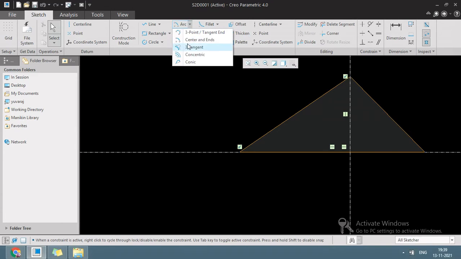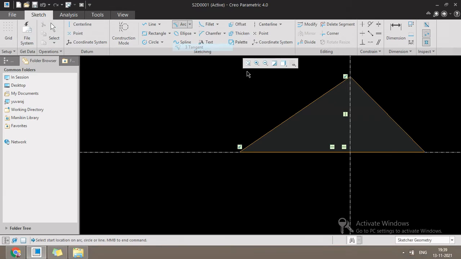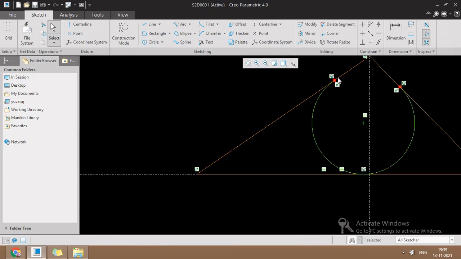Select the 3 tangent arc, select the first tangent, then the second tangent, and select the third. It is fully constrained with the tangent and coincident constraints in all the 3 places.